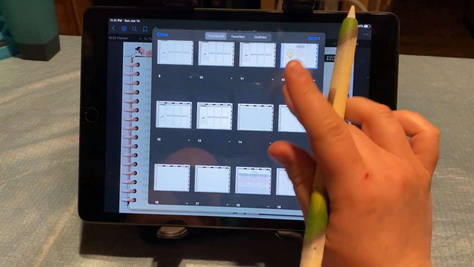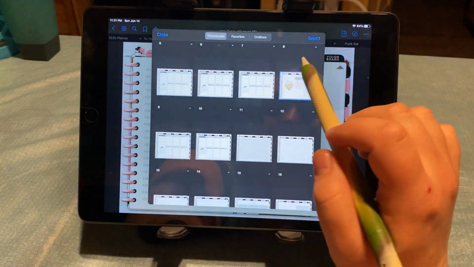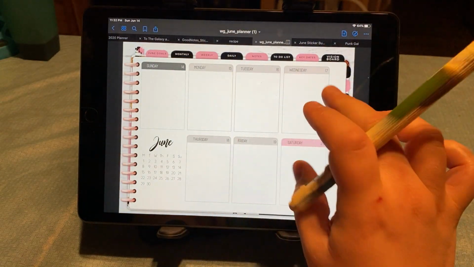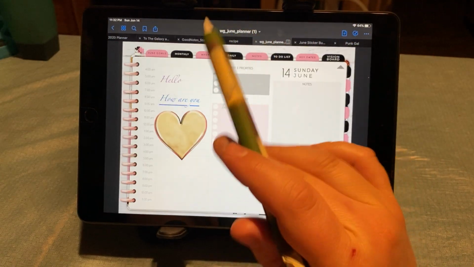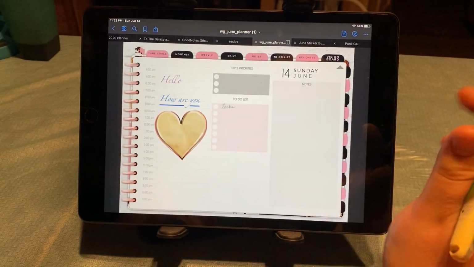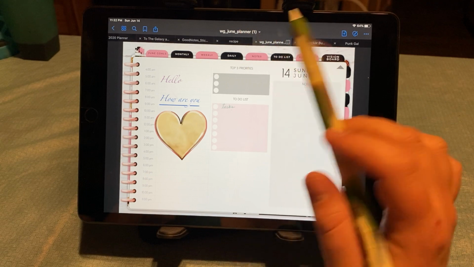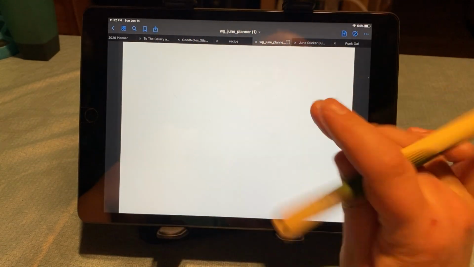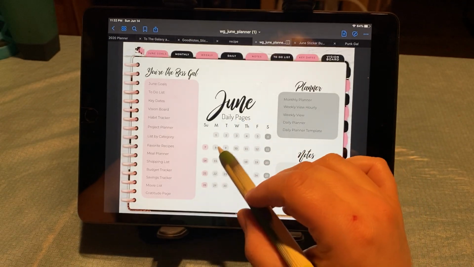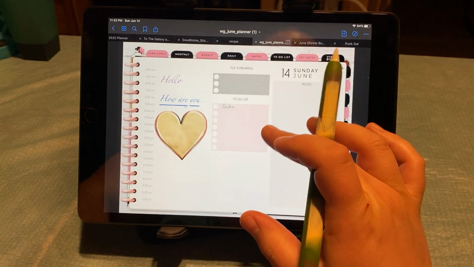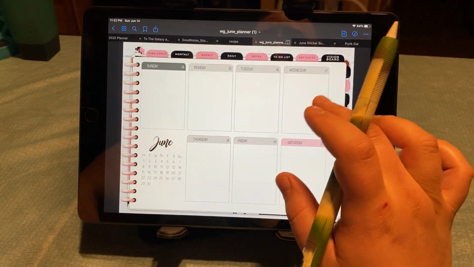Alright, and I place it there, and you can see it now in between. I'm going to select this page, and it shows this is Sunday the 14th. Now if I scroll, here's Sunday the 14th, and there's next week. I like having them in between. So the best part about this is if I do go back to my calendar and click on the 14th, it still brings me to that day, and it is between the weeklies.